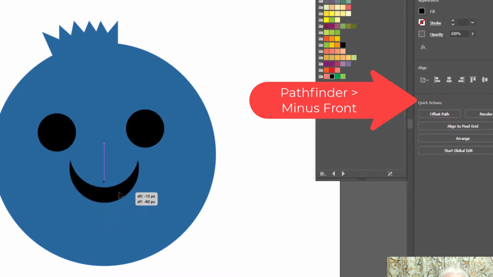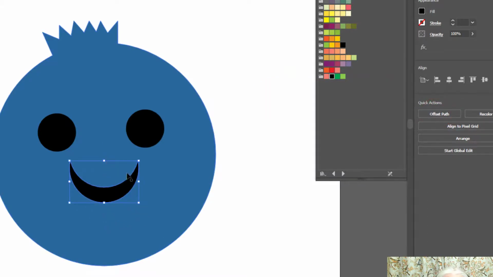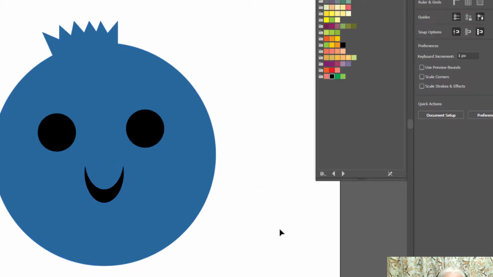There we go. Now I'm going to use the side handles to make this mouth the way I want it. Maybe something kind of like that. Okay, I think that is finished.